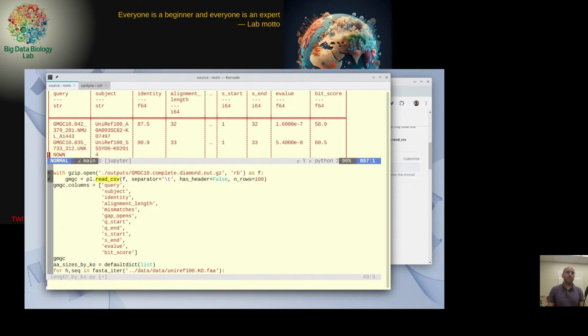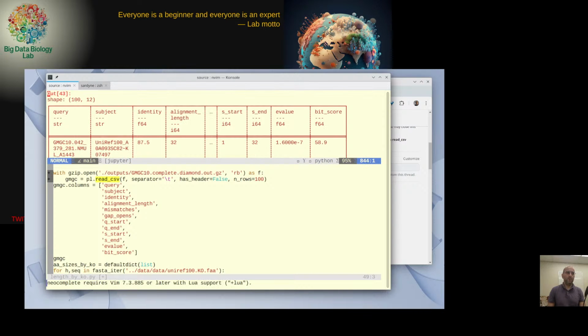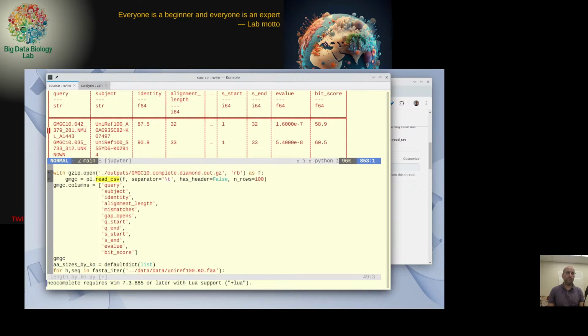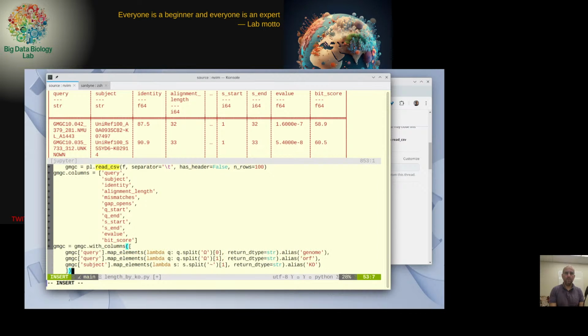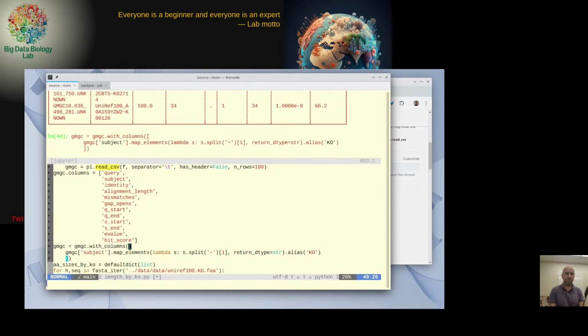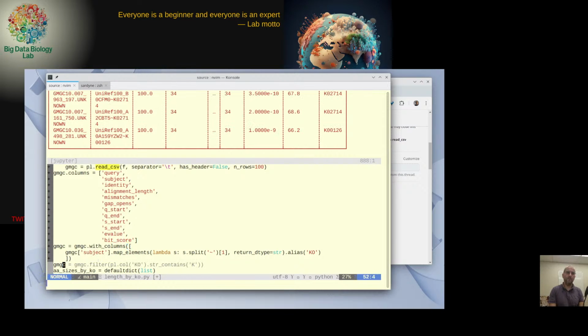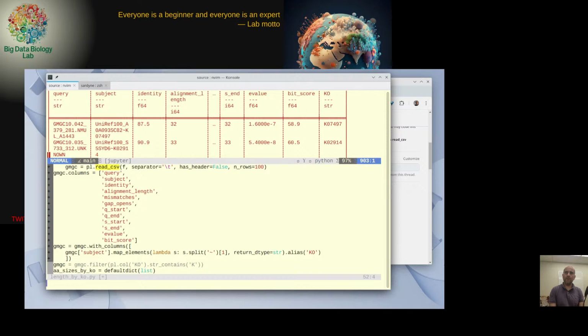I guess the only columns we need are these two, and then we want to do this. Something like this, yeah. Okay, now we have the KO there.